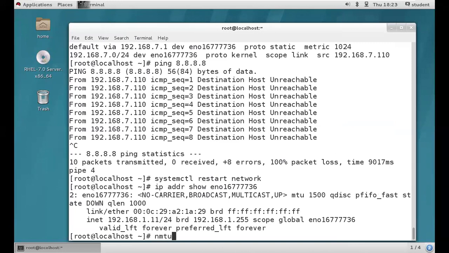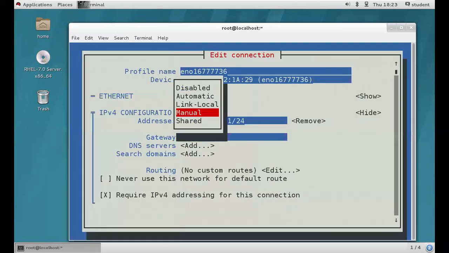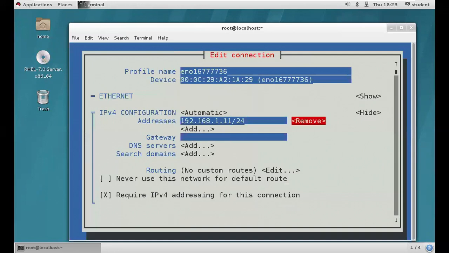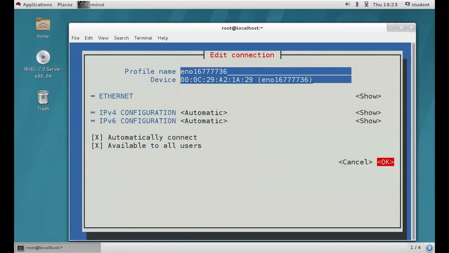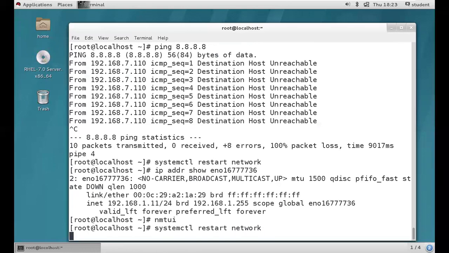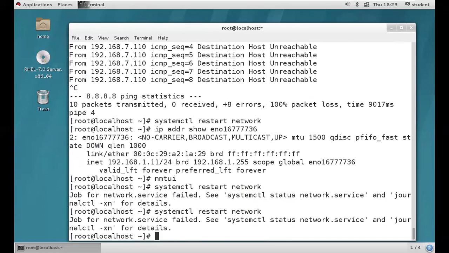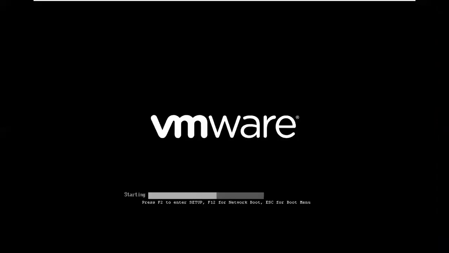Actually, we have a static IP address. I'm going to modify it. I'll teach you what is automatic and what is static, all those things. Don't worry. Usually by default, you'll have it like this in your operating system. Got it, guys? Give me one minute. There is some network issue, so that's why I have rebooted.